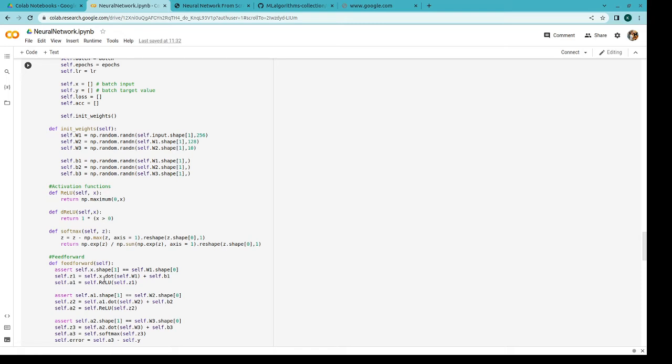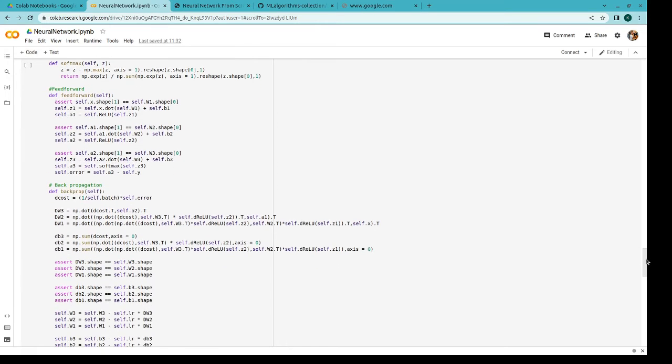This is just the matrix multiplication we do, which is why we are giving dot self.w1. Then plus self.b1. So the equation was like this, right? Z1 equals my W1 times A, where A1 was my ReLU function, plus self.b1. So this is what I have done. Similarly, I have just written it in coding language, nothing else. And I have done the assertion where I need to know what the outputs are.